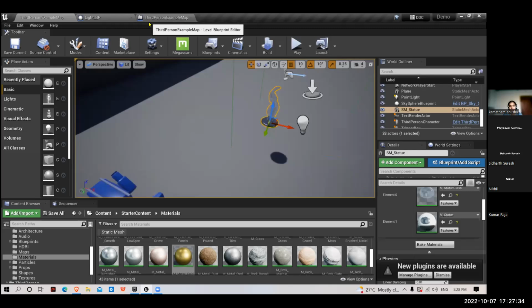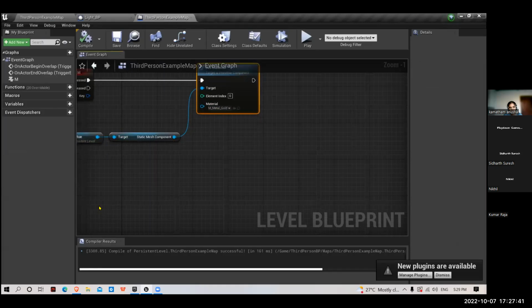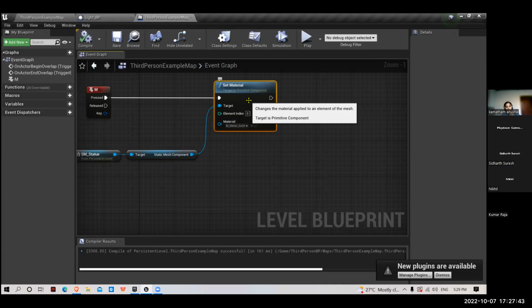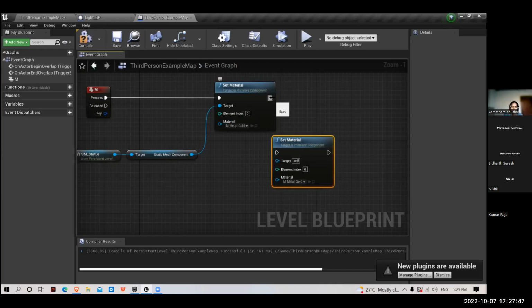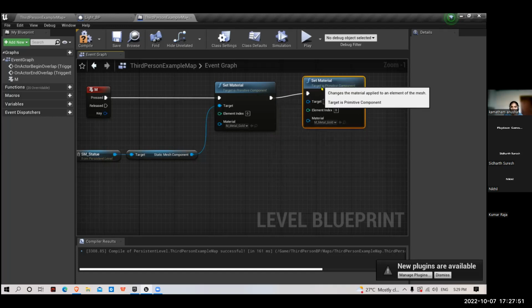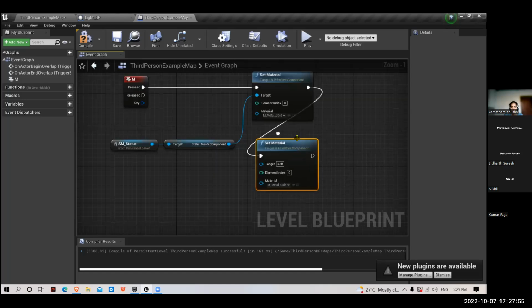In the same way, we have to change this bottom one as well. So I will do the same way. I will copy this and paste this, and from this execution pin, I will connect to this again set material input, and I will give the reference, right? We have to give the reference.